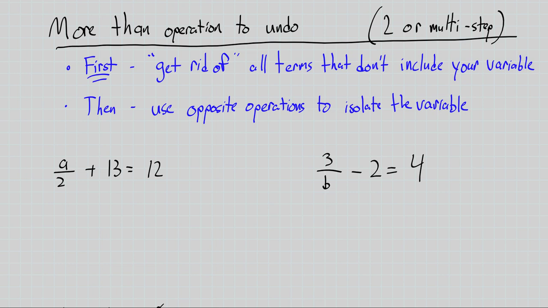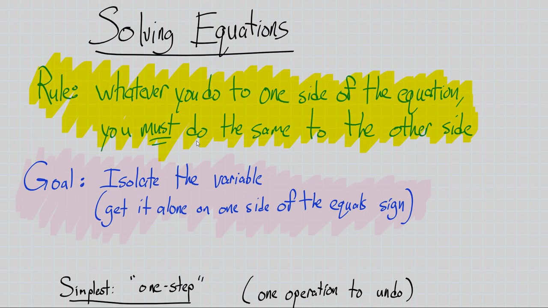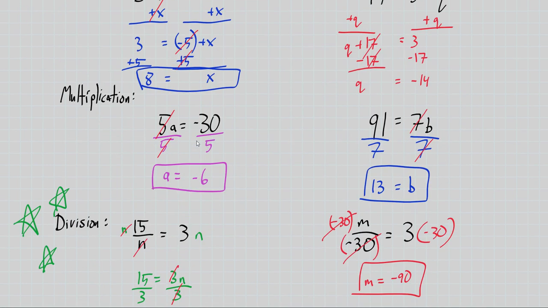This is the second video looking at solving equations, and we're going to do a little bit more difficult ones and work our way up from there. So if we've got more than one operation to undo, in the last one we just had one addition or subtraction or multiplication or division, if we've got more than one thing going on, we follow the same rule, and that rule way back up here was whatever we do to one side, we must do the same to the other. We have the same goal, which is isolate that variable.